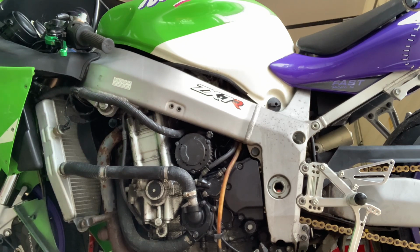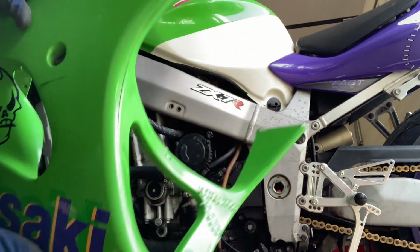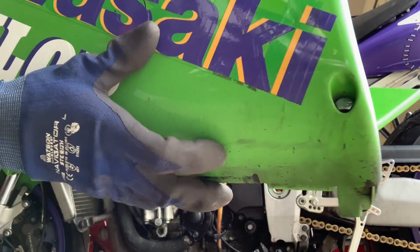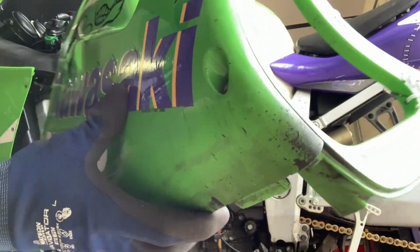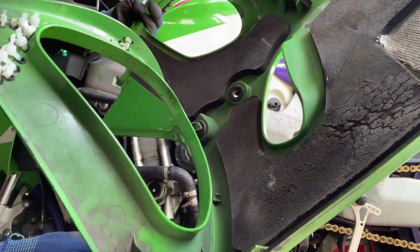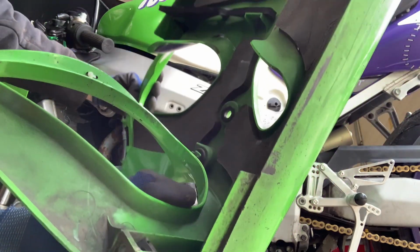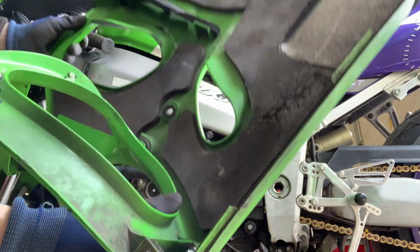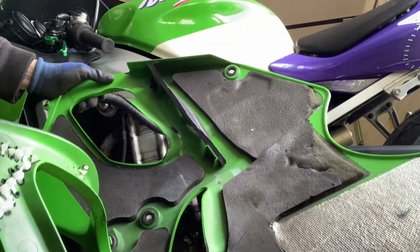Alright, guys, I don't know where I'm gonna put any of this stuff. Bottom. We got a fastener in there. And on the other side. There's a, oh, you can see it. Can't really see it. There's a nut in there holding it all together. That's one way to do it. Do you think this is one of those things where I take it all apart and then never ever put it back together?